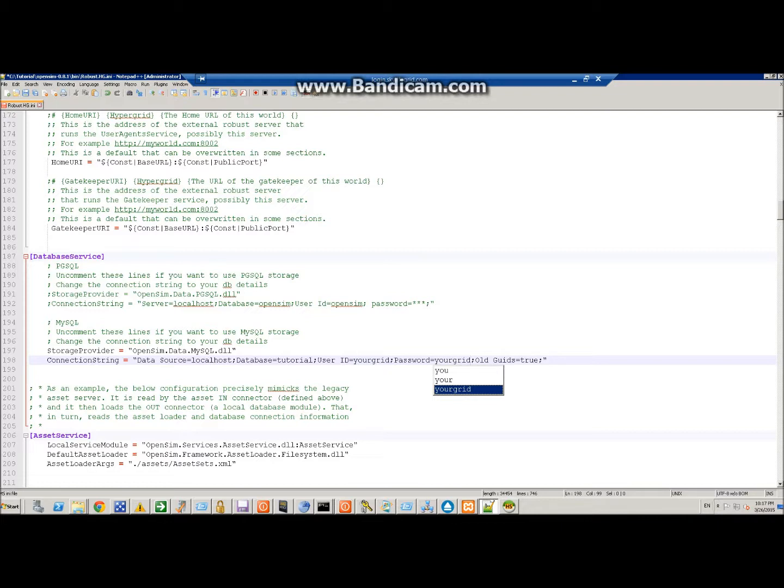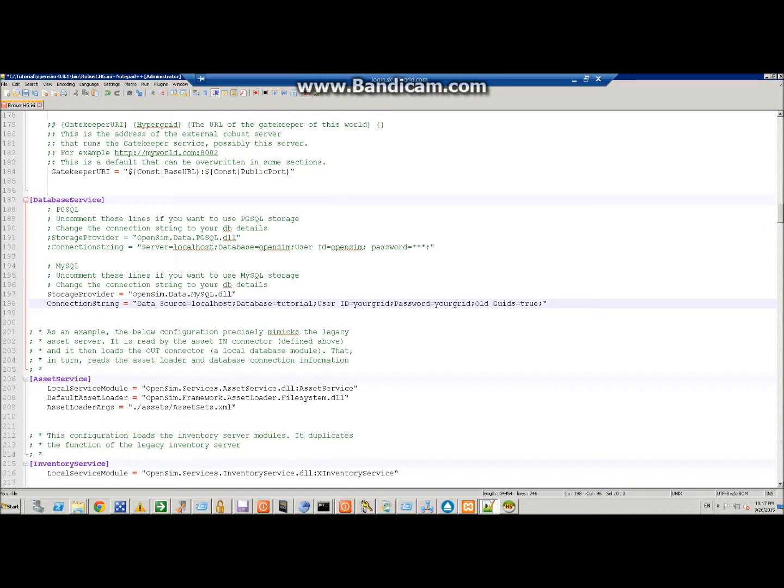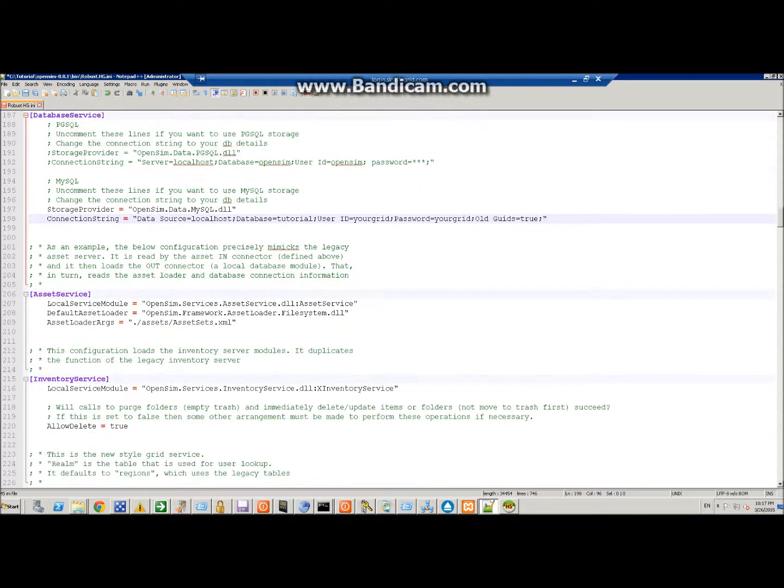You can set these when you install your MySQL. It asks you for all the information you need, but you can always change your password whenever you want, or make new users and restrict their permissions. But this is a simple way. So we've got this info here, so that's set. Continue on.